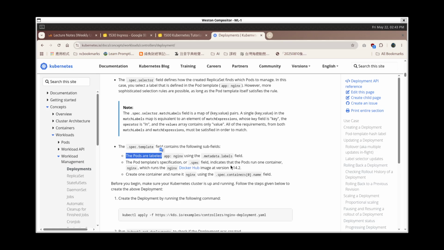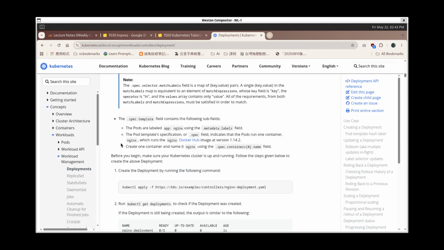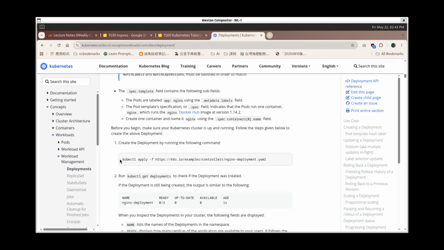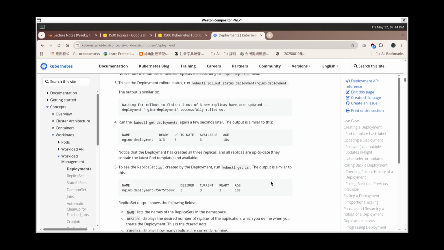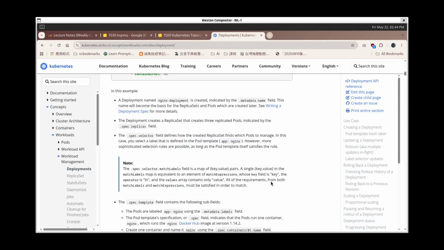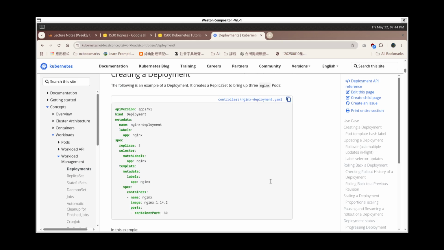The template is the pod template, the pod template specification, and it creates one container named nginx. Later we may apply it. I think this is important. This is a simple example.